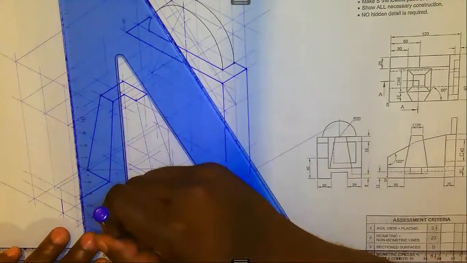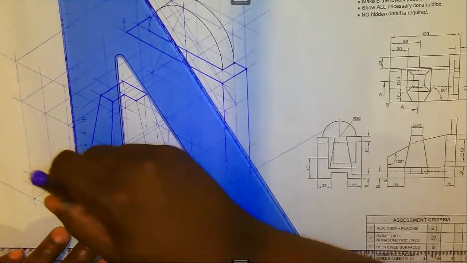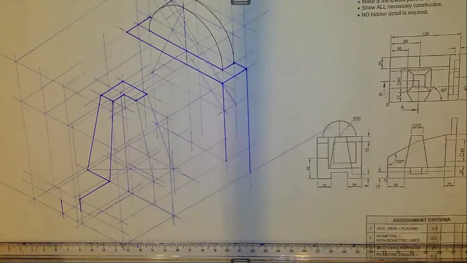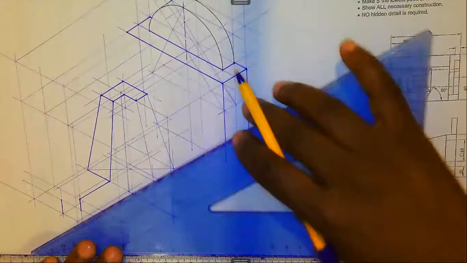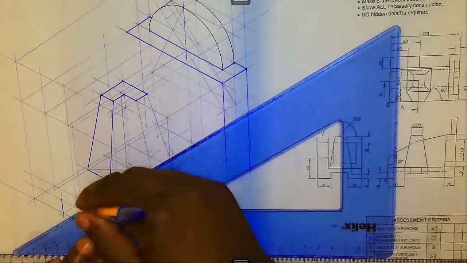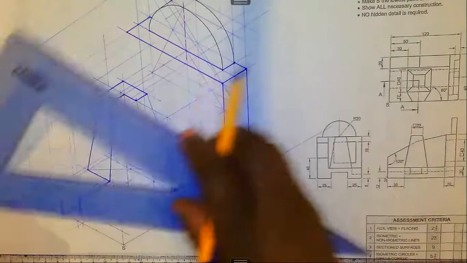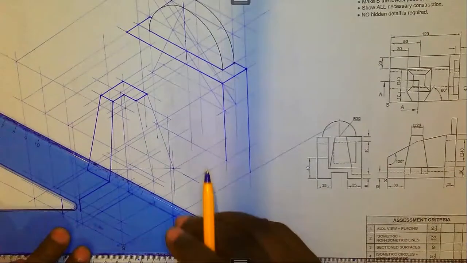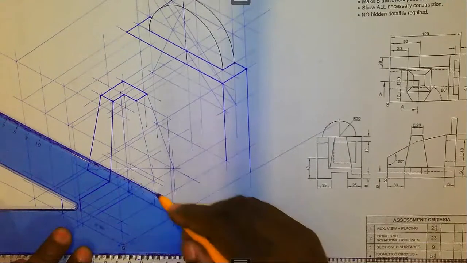The point of cutting. Take this one to the cutting plane right in the middle. Also take it here.